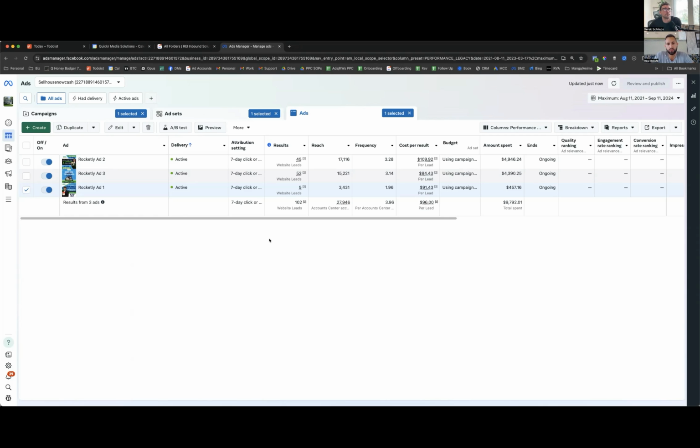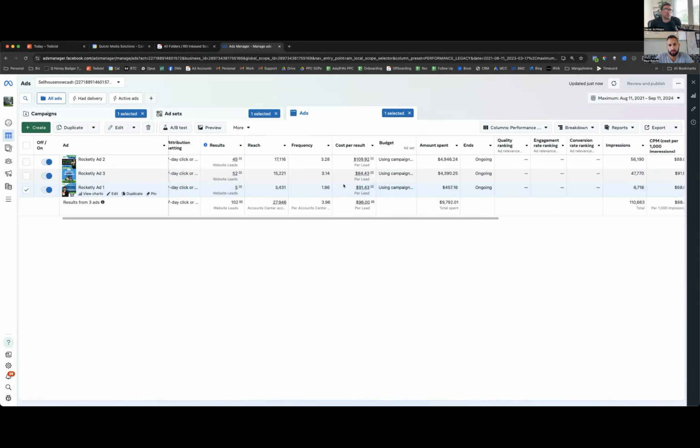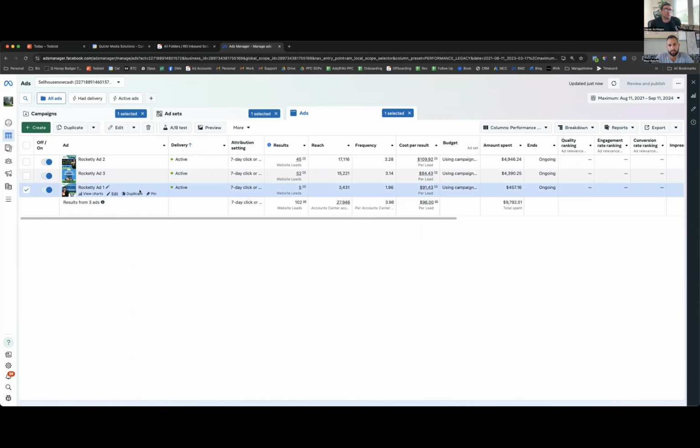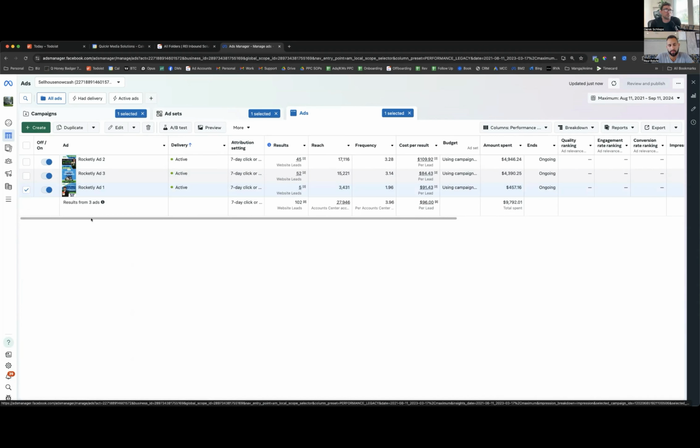So let's say the campaign starts doing good. How would I know that it's doing good? Obviously the lead flow, but numerically, what would I look out for? So if you were to do what we just recommended, let's say you test out some new images here in the same ad set.